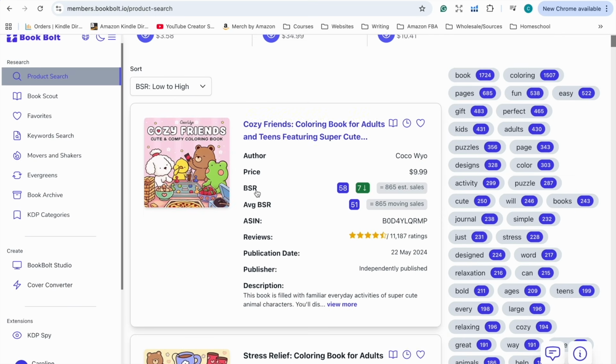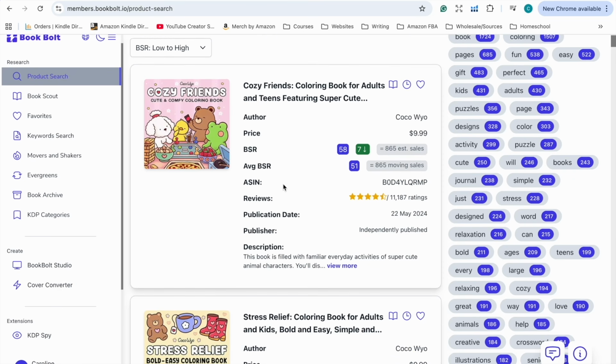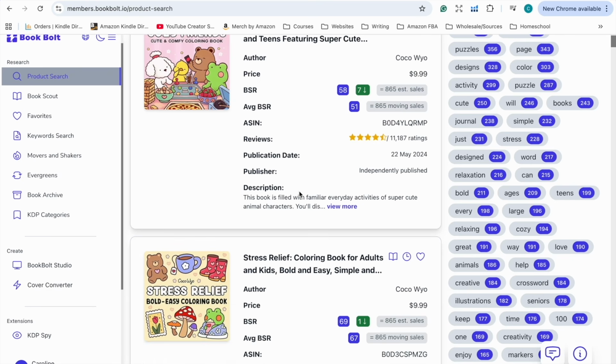Let's see what's on Amazon right now and what's selling, what's popular with Amazon's customers. So we're looking at books with a bestseller rank from lowest to highest. That means these books are selling the most. The lower the bestseller rank, the more books are selling. So we've got some Coco YO coloring books.